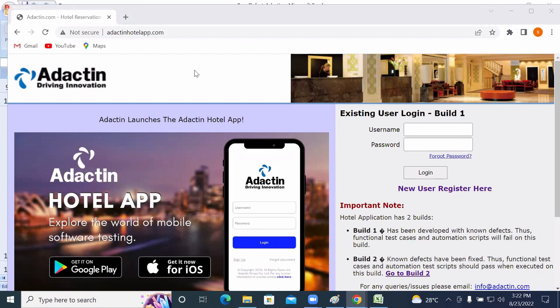Whatever it is, I'm not sure how you will work it, how you will manage your schedules, but I require a minimum of 25 bugs from each and every person. In the worst case, at least 20 bugs I require here. There are 30 to 40 bugs in this particular build one. You need to come up with 20 bugs here. Individually, everyone needs to identify those bugs.